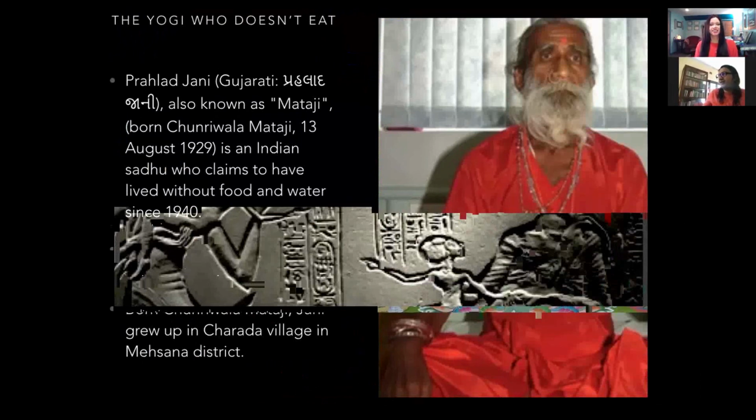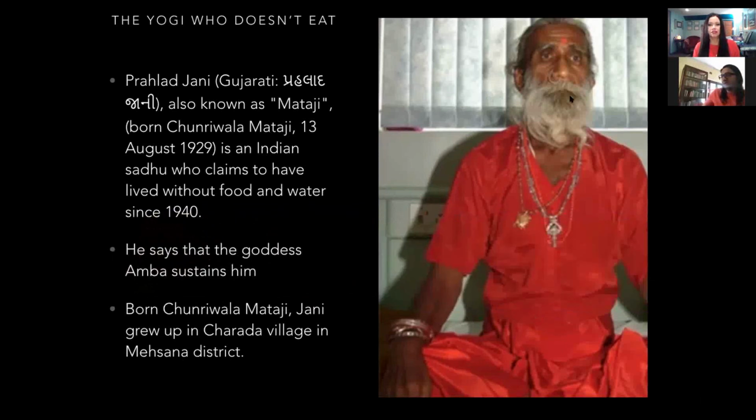Now, here is an interesting man I just want to bring up. It says that Jani, this yogi who doesn't eat, was actually blessed by a goddess, and ever since then, he had a vision with a goddess. The goddess apparently blessed him, and then he hasn't had any food and water since then. And that's an actual thing. There's an actual man out there who's living without any food and water.